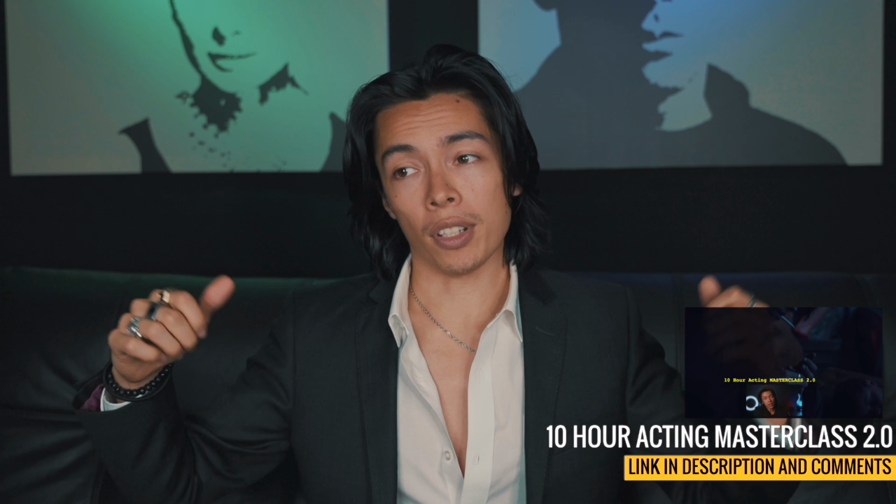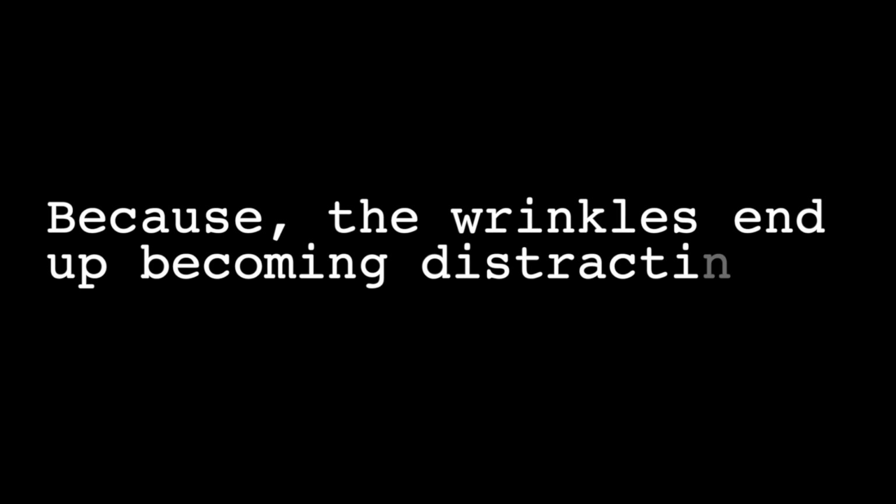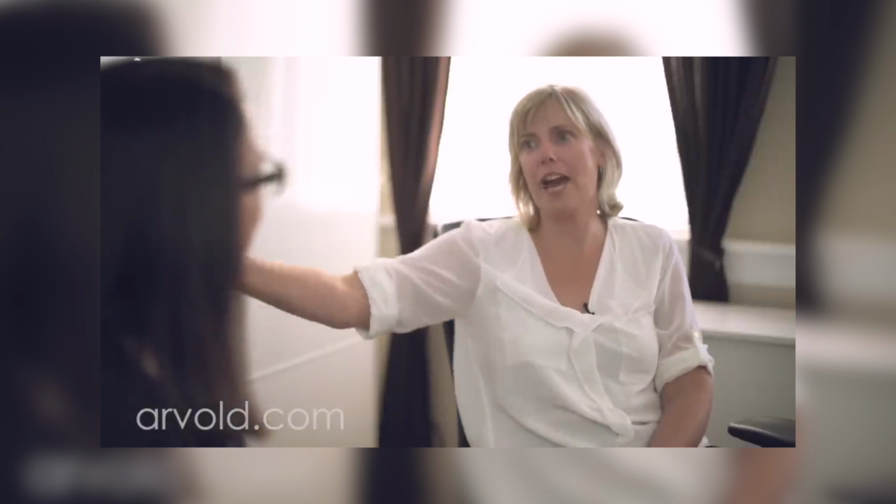Just make sure that if it's like a bed sheet or something that you iron it out because you don't want those wrinkles behind you, because the wrinkles end up becoming distracting. You know? Oh, right, a sheet like a backdrop. Yeah, and when it's all wrinkled, it is so distracting. You're right. Okay, so now let's go ahead and talk about audio.